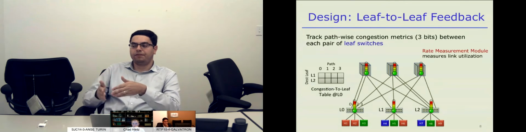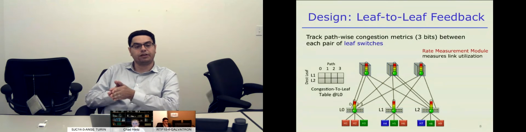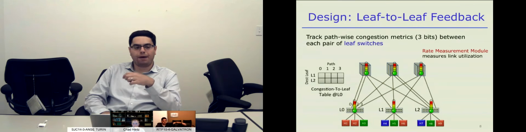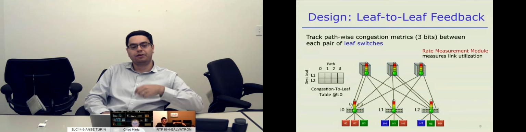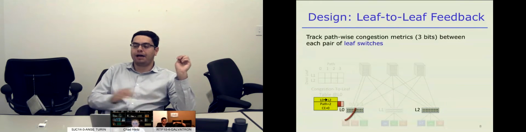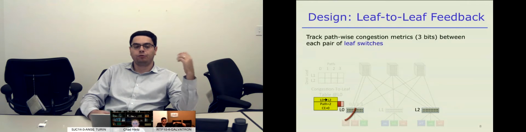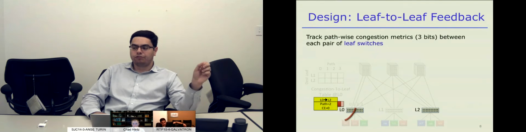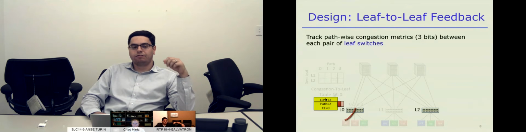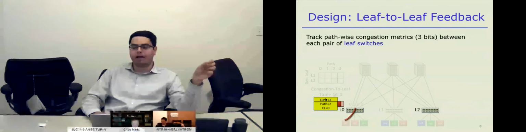So we get this by measuring the utilization of every link. We have this link-by-link measurement taking place all the time that gives us a 3-bit metric for the link. And then the metric for a path is just the maximum of the congestion across all of its links. So the way we populate this table is, again, when a packet is being sent, we carry 2 extra pieces of information in the overlay header. We carry a path ID, which the source will set to the uplink number for the packet, and we have this congestion experience field. This is the 3-bit metric for this packet.